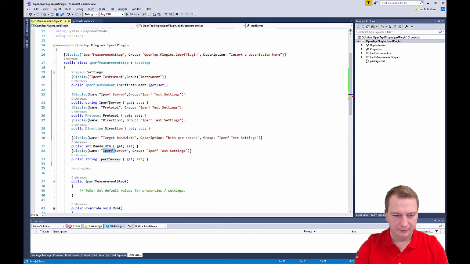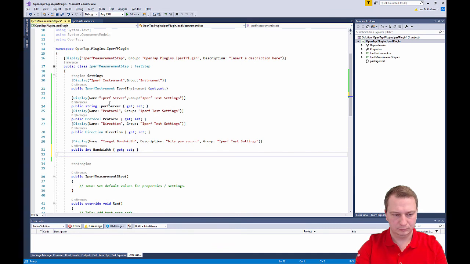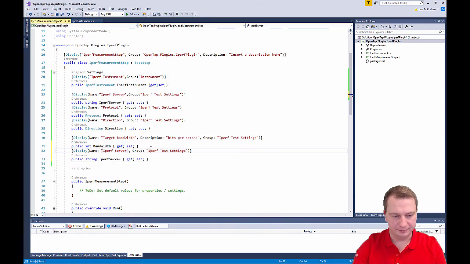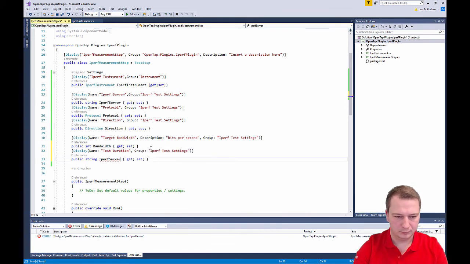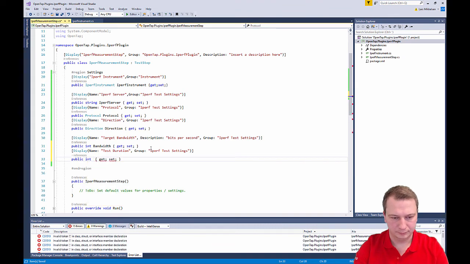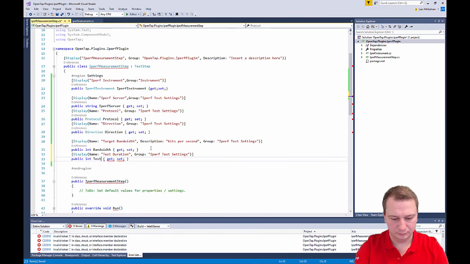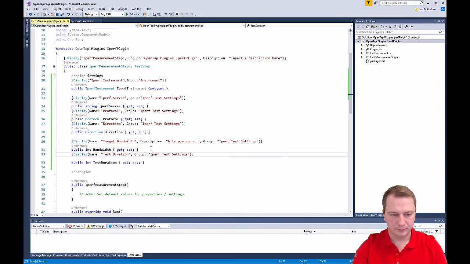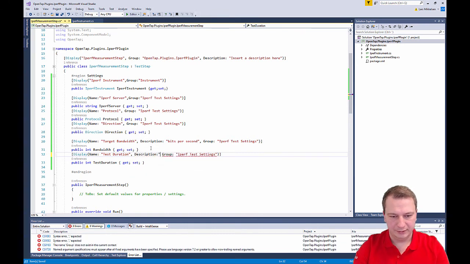And finally we have the test duration. Well, we might want to indicate that that is in seconds.